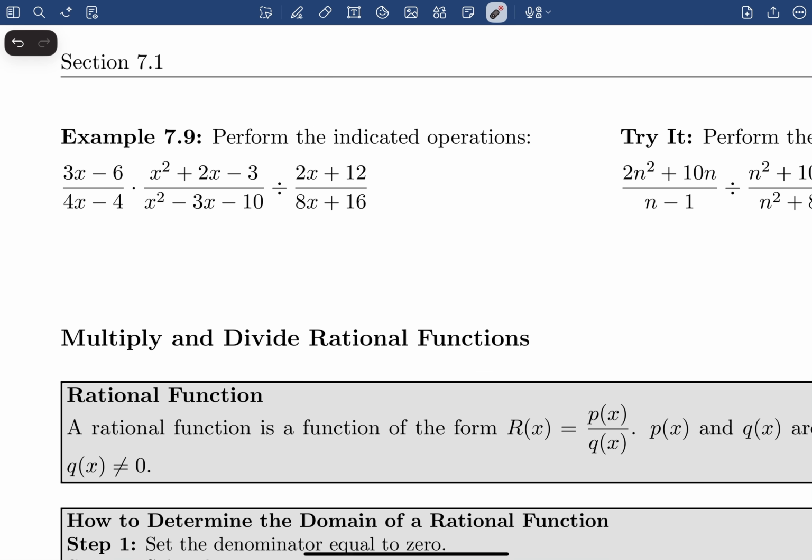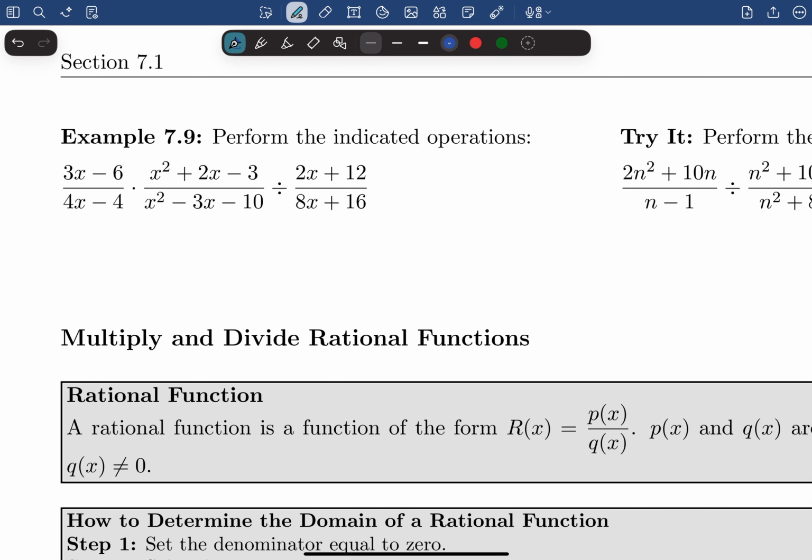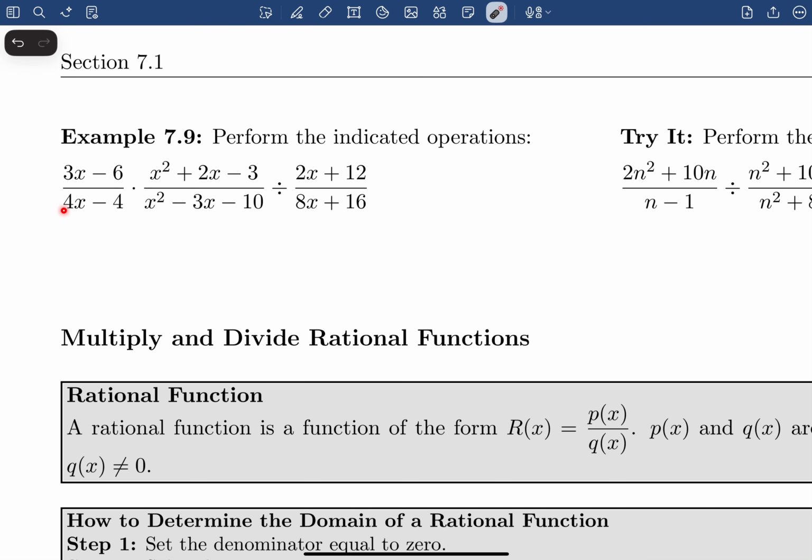We should try another one, but this time we have 3 rational expressions multiplied or divided, right? So here I have a rational expression. It's multiplied by another rational expression, which is divided by this rational expression. Remember, when you hear rational expression, in math, rational just means it forms a ratio. A ratio is a fraction. And what are we talking about? A fraction of polynomials. There you go.